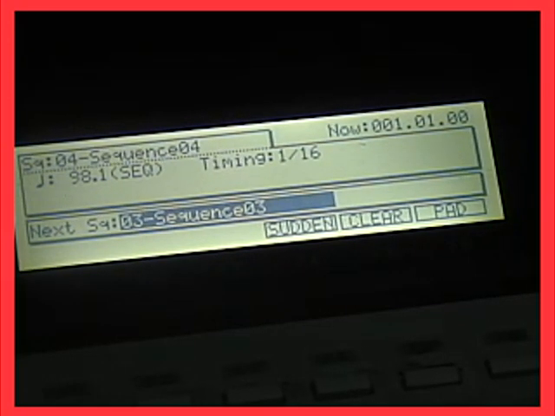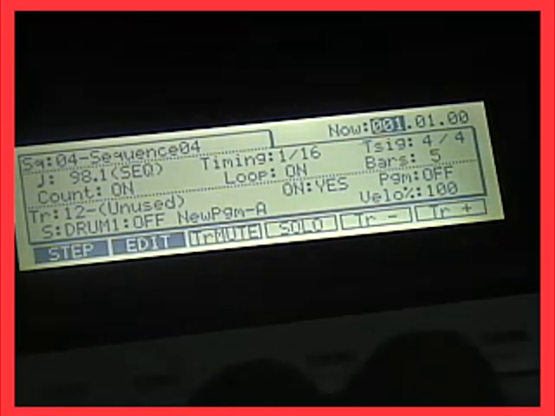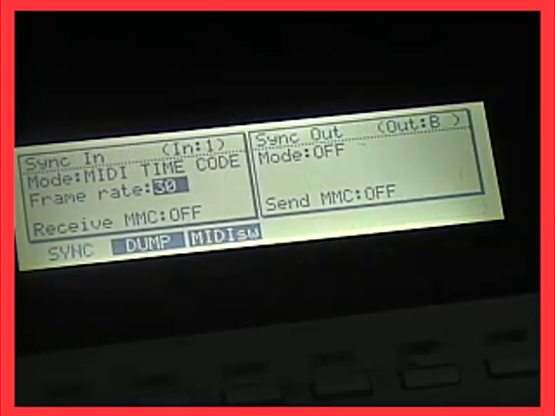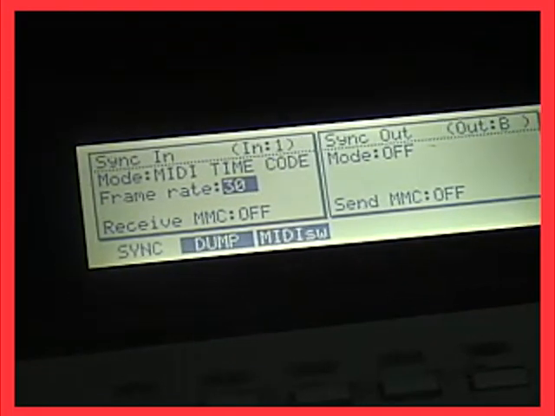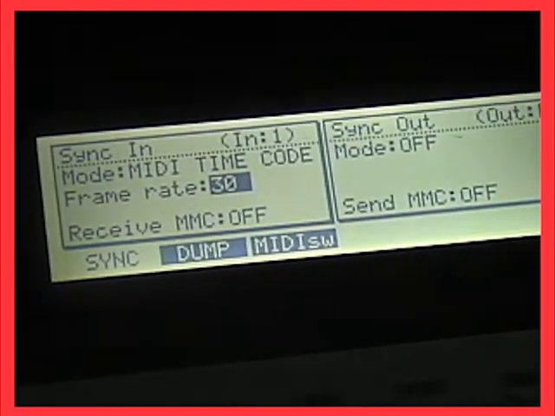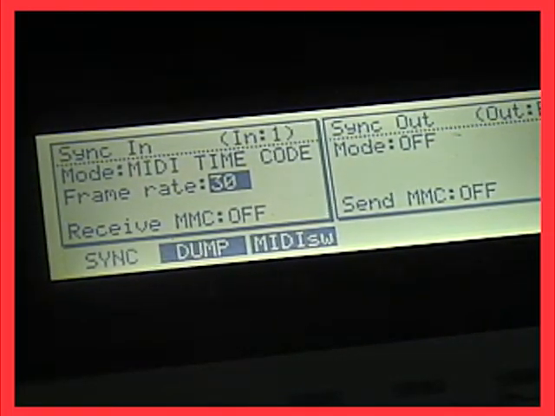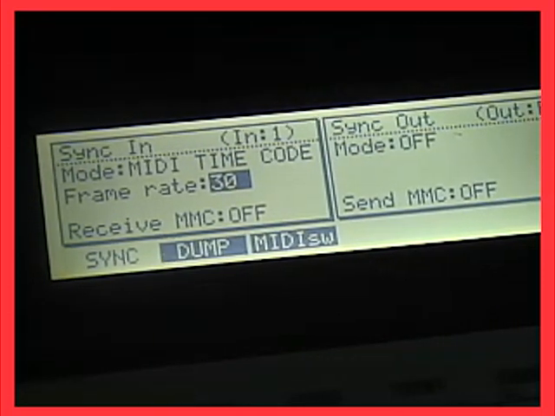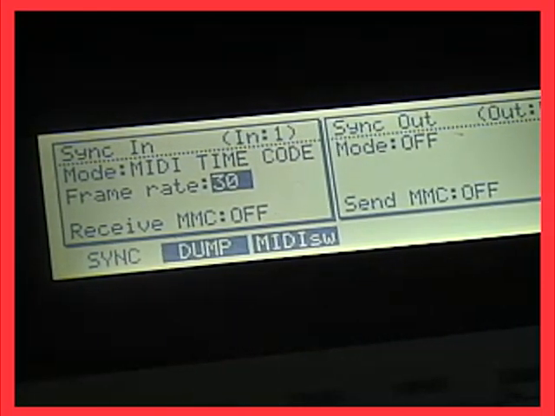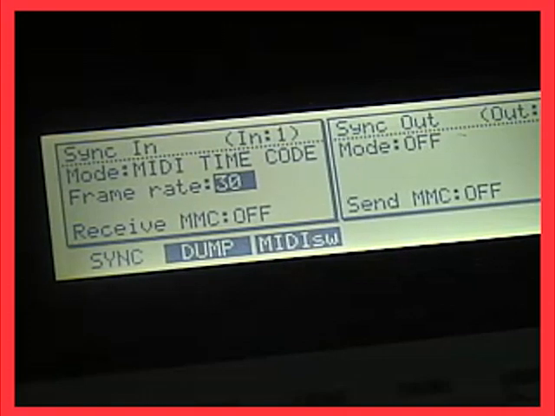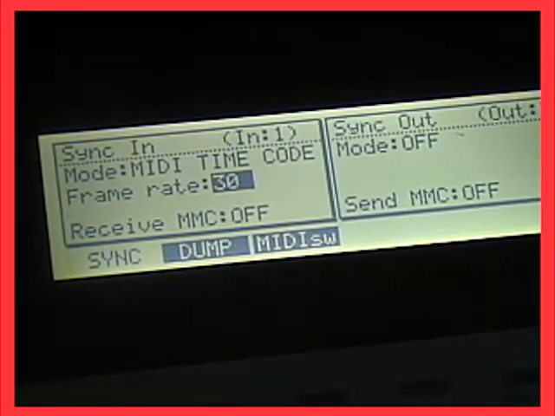Now let me show you that before we get started so that you'll understand that. I want to walk you through every step. Now if you look at that display, it says sync in is coming into in port number 1, and I have it set for MIDI time code, and the frame rate is 30. Now there's two frame rates.